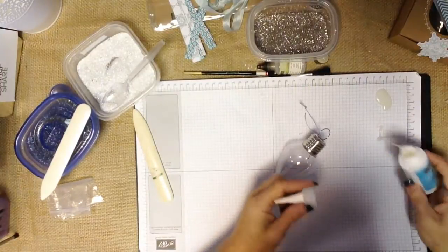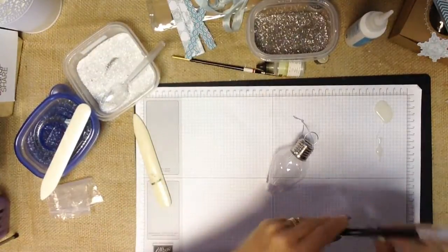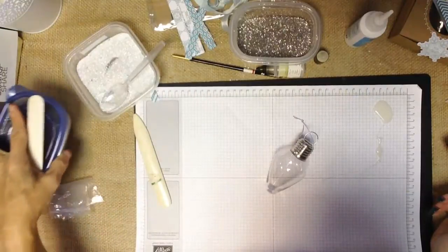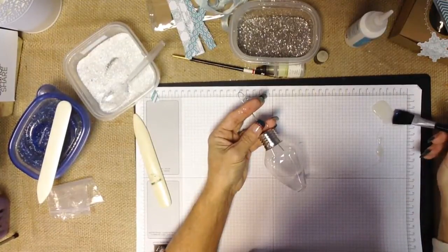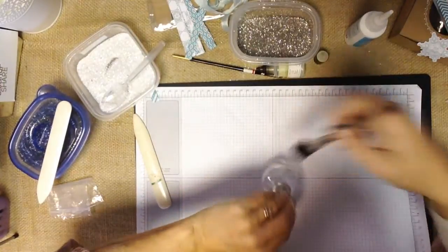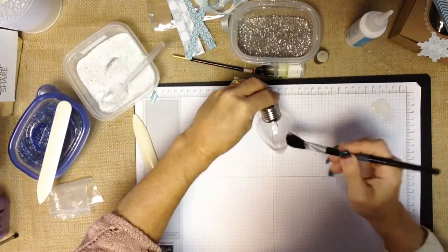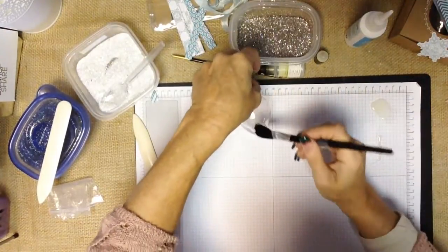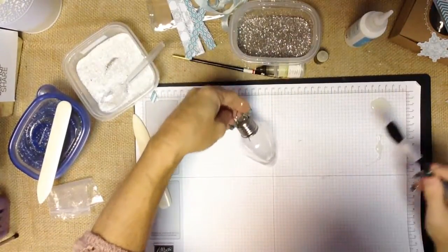What I have is some crystal effects, and I'm just going to pour it on a little piece of paper. I have a couple different size paint brushes and our really fine silver powder — you could also work with Dazzling Diamonds or gold. I am doing a wintry theme so I don't have to take it down right away in January. I'm just going to go up around the top and then bring it down, kind of thinking along the lines of snow and icicles. It just snowed here on the east coast, so a lot of us are thinking snow right now.